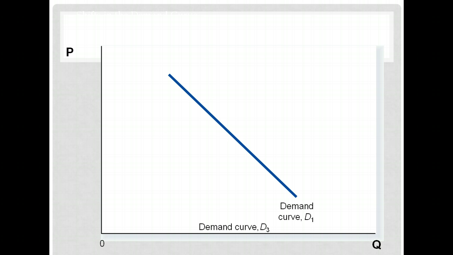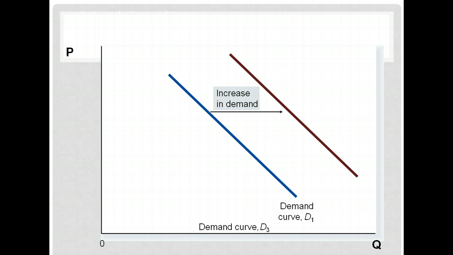Now, a couple things we're going to notice about this. The first is this. What's the difference, again, between a change in demand and a change in quantity demand? Well, a change in quantity demand would be if we were sliding up and down on this demand curve. And again, what would we say would cause that? A change in price. But suppose this happened. The demand curve shifted, what we say, to the right, or the demand curve increases. Now, that's very different than a change in quantity demand. This is a change in demand. What's the difference? Well, here's the difference.